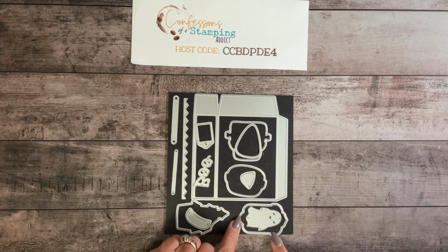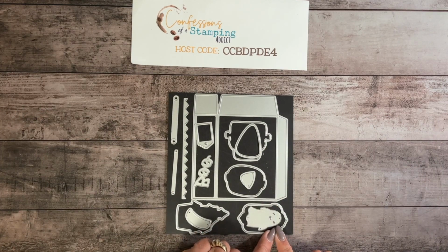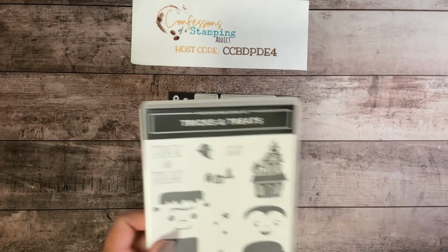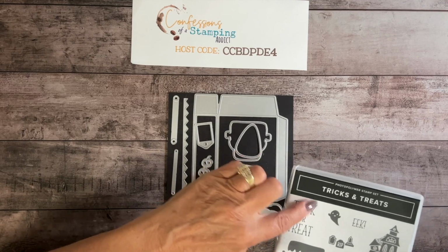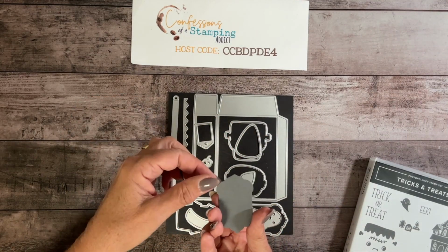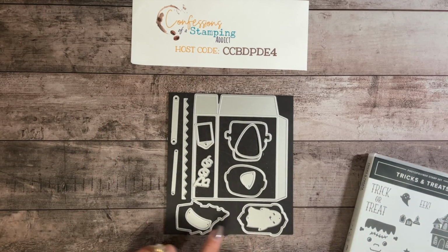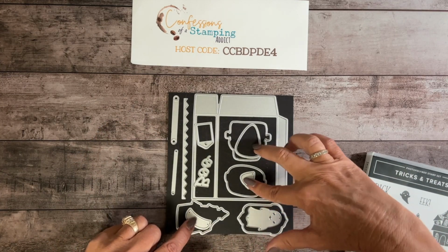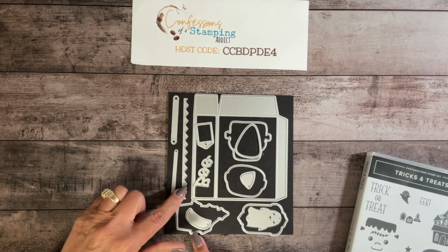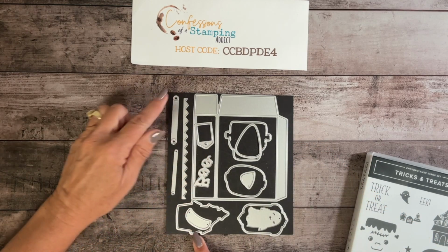This goes around the trick or treat saying, and let me just show you the stamp set so you can see how it matches. So this die fits this. Actually, I have one cut out here. We're not using it today, but it's really cute. And then the little ghost, of course. Now these 3 make the candy corn, which is what we're going to use today. This is a haunted house, of course. This is just a cute little decorative edge.